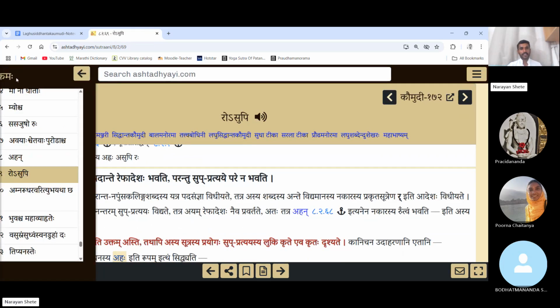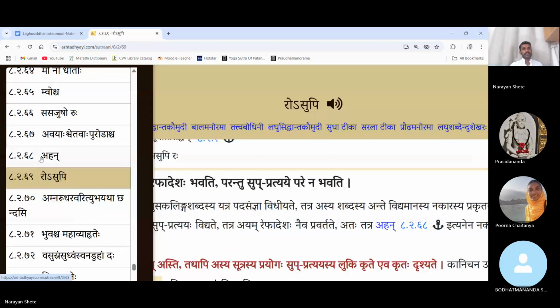It's in order only. Here it is ahan, and after that sasayoruhu, ahan. Ahan comes here, and ro asupi. Ahnaha padante ruhu syat. Ahnaha र आदेशः स्यात् असुपि परे सति. So असुपि अह्नः नकारस्य रः स्यात् न तु रुः. This is the meaning. First, ahan sutra is giving ruhu adesha, and second sutra is giving repha adesha. So by ro supi sutra only repha is going to come, whereas by ahan sutra ru, repha along with nasal ukara, is going to come.